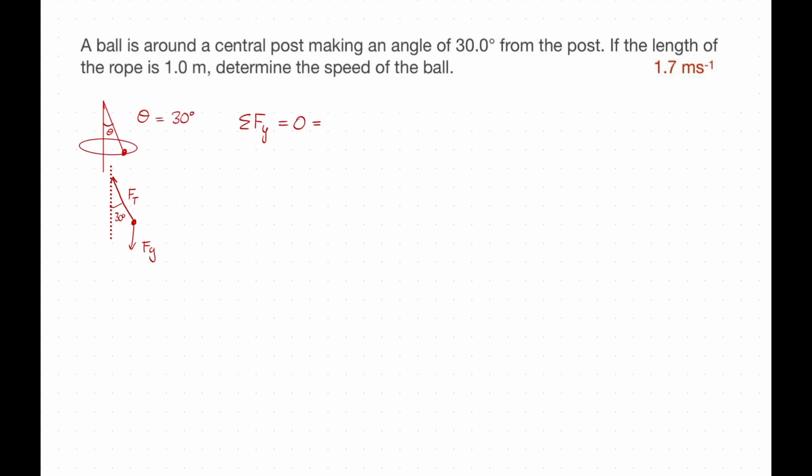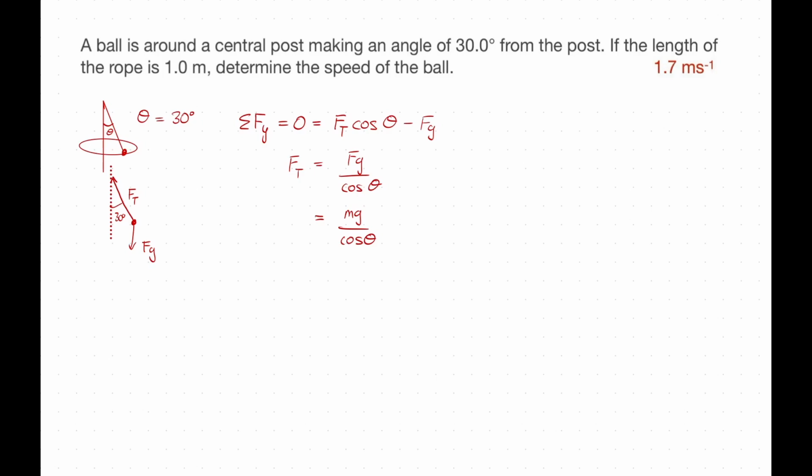So in this situation, I'm going to take the cosine of 30 degrees. So Ft, and I'm going to end up with cosine of theta minus my force due to gravity. I'm then going to rearrange this and solve for Ft, because I don't know what the force of tension is going to be. Fg is equal to mass times gravity. So we're going to get mg on cos theta is going to be equal to my force of tension.